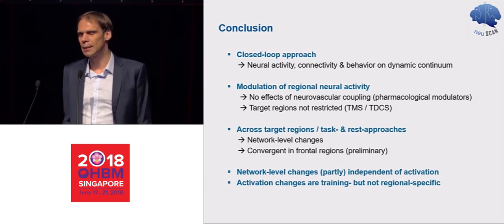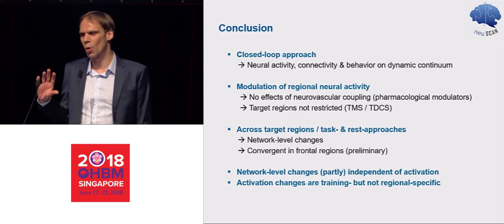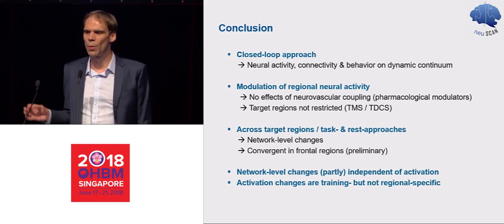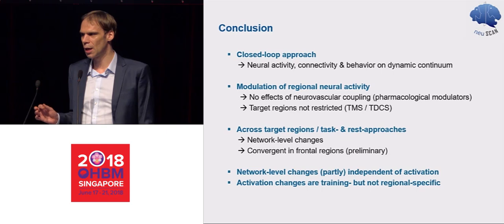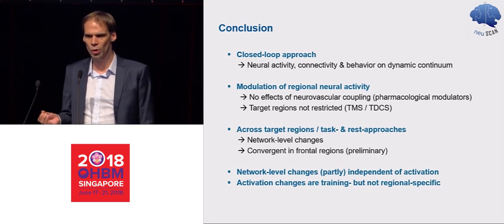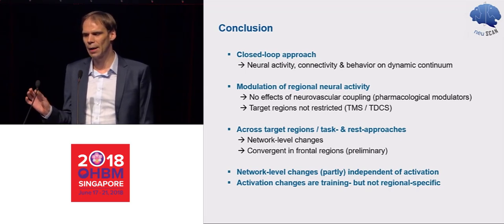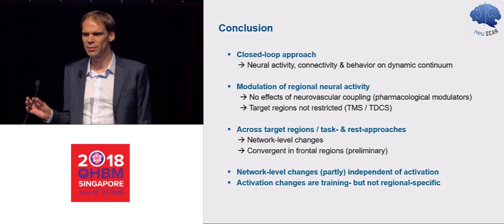What is also nice is that in contrast to, for example, TMS or tDCS, which can basically just reach the more cortical regions, we can also reach very deep brain regions like the amygdala or also the ACC, the subgenual ACC. So this allows us now to really target core nodes in these large-scale brain networks and examine or modulate their activity very specifically, and then have a look at how it changes on the network level.